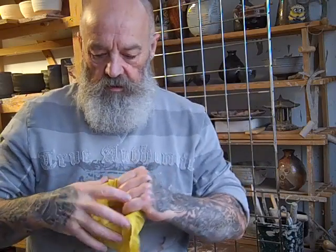Just put this away carefully so I don't break it. Back in its box. I've been trying to replicate this clay over the last few years, and what I've just tried to use today is some pizza oven clay. Now, I've tried to throw this pizza oven clay before, and it just falls to pieces. It's too short. So I've mixed some white stoneware in with it, 2 to 1, two pizza body clay and 1 stoneware. So here's me trying to throw some tea bowls to try and get this Shino pinholing effect.